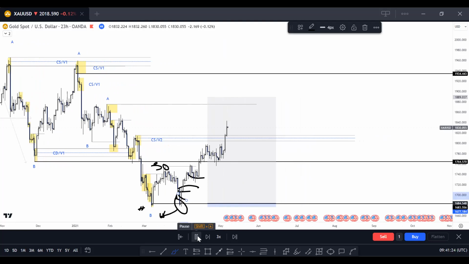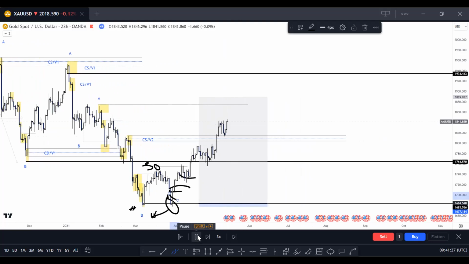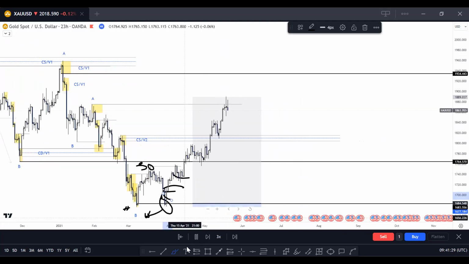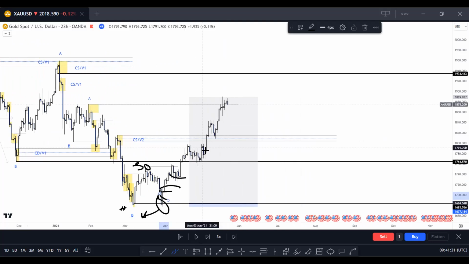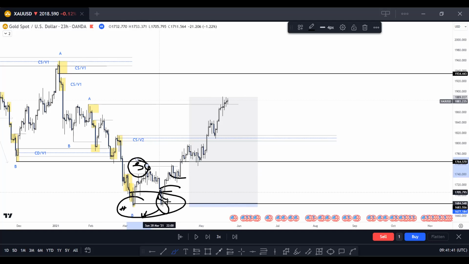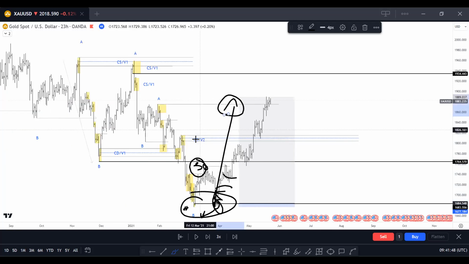So V2 didn't work out, no hedge, price goes all the way. And of course, I find myself in different buy opportunities as price continues to move, even in the lower time frames as we go to my objective. So guys, you see how from just finding out that B gave intent towards the CDV1, the opportunity and the bag is bigger than whatever you can imagine.